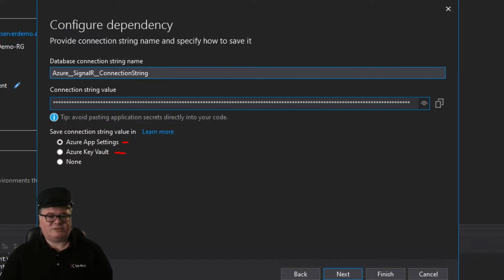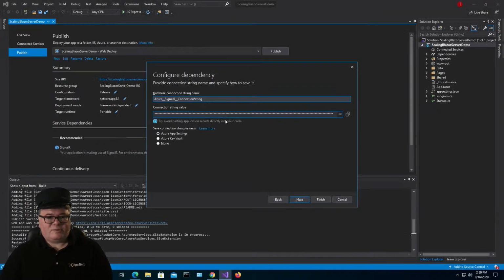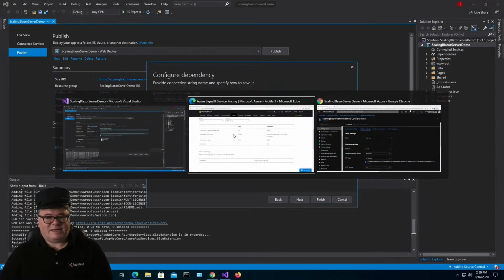You can also use Azure Key Vault. And you can create a new key vault with this wizard. If you select this, you can use an existing key vault, but then you're going to store the key vault URL in Azure app settings. So either way, there's going to be an app setting. And by the way, the key vault URL is just a URL. There's no secrets. So it's not something that anybody could just find, use, and hack. So we're going to select the default Azure app settings.